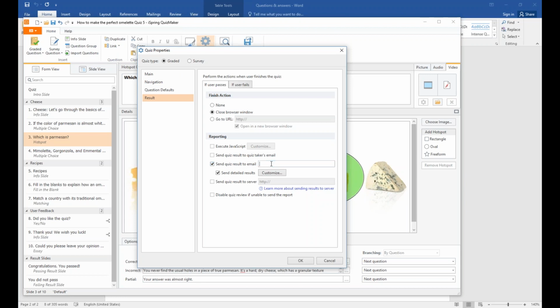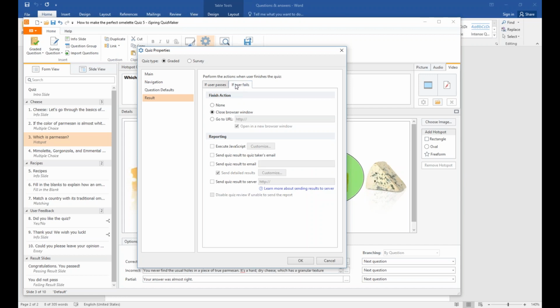So we need to type in an email where we would like to send the reports. I will use my gene@ispringnotions.com. And by the way, we need to copy this email because we should not forget to add this option in case of failure too. So we need to go to If user fails.